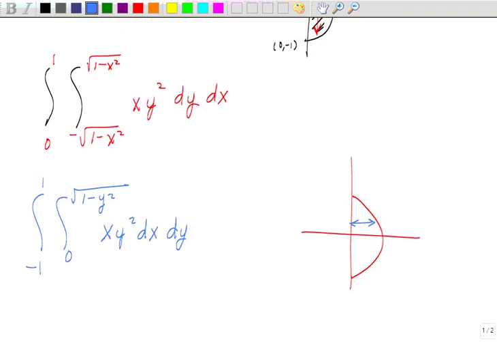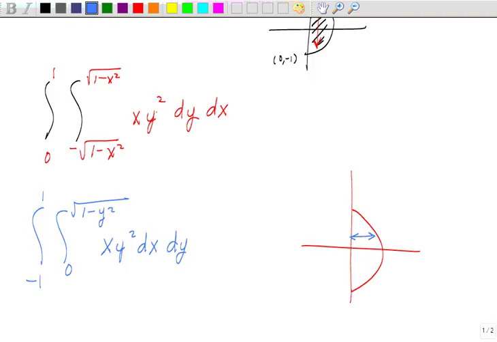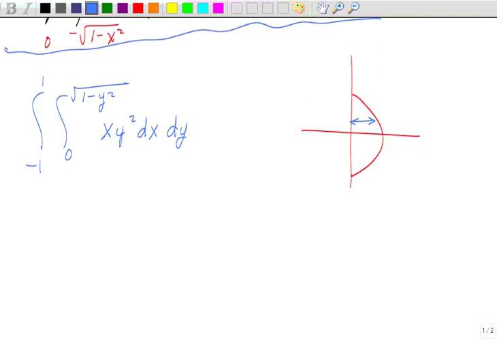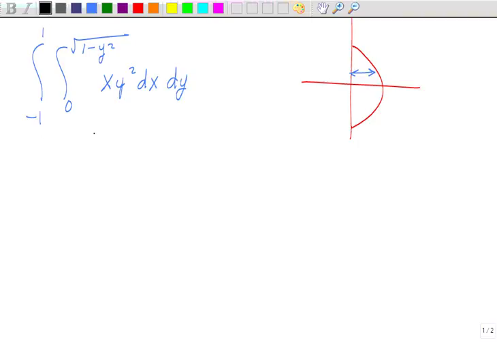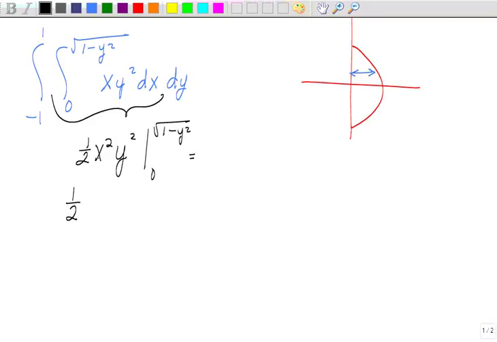And you could do it the top way, but you're going to have that y cubed. When you integrate with respect to y first, you're going to have a y cubed over 3, and then you have all those square roots to deal with. So I think that'll be a little harder. Let's do it this way. So first I'm going to integrate with respect to x. So I get 1/2 x squared, and y squared is constant. See, when you plug a square root in there for x, it's going to disappear, so that makes it easier right off the bat. Minus 0, so I have 1/2 y squared minus y to the 4th.